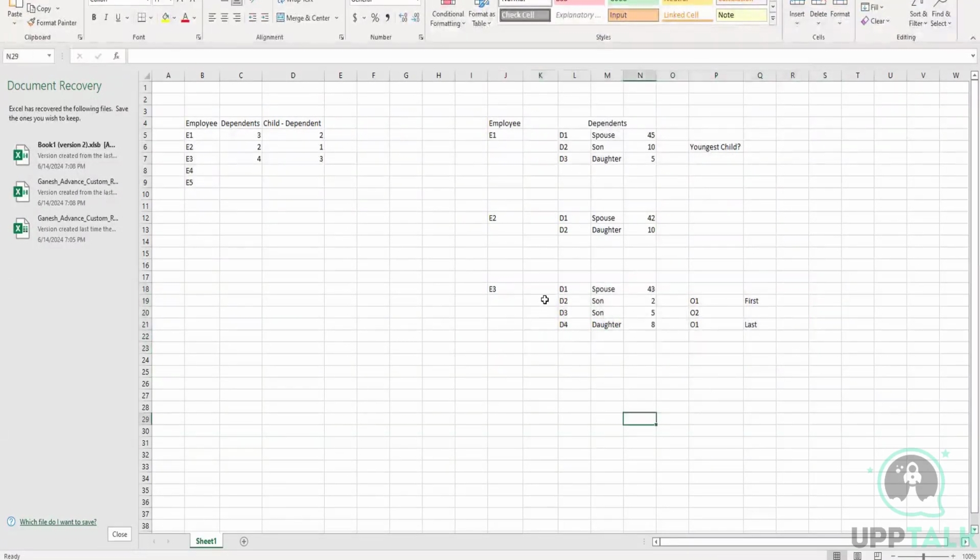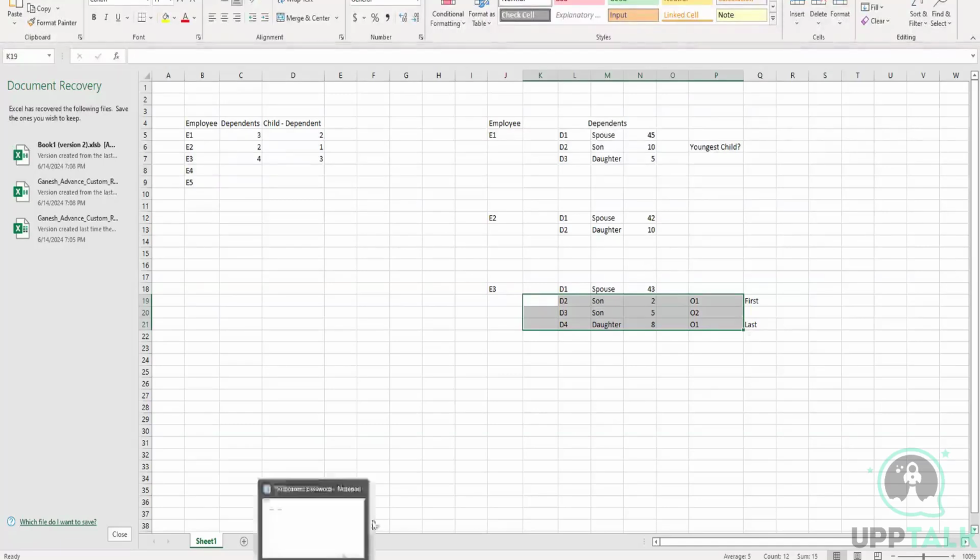We just need the instances where the relationship is child. So we are trying to get the subset of the larger object. Okay, so this is one function, the subset function. Then we will have the intersection function.